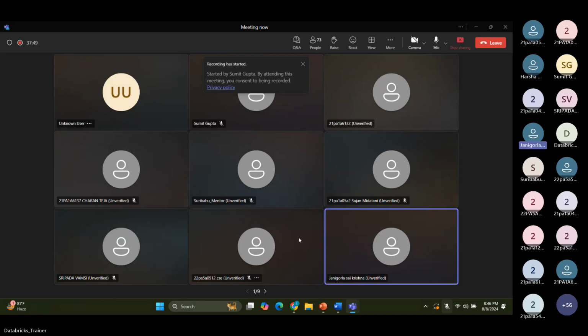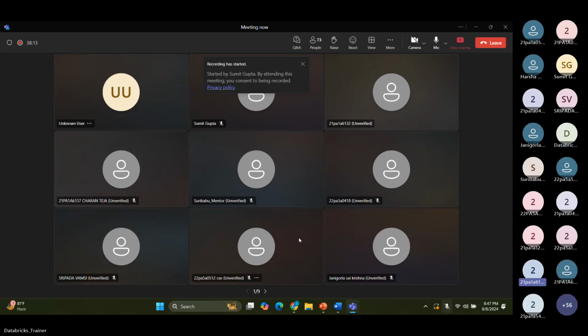Drop removes the table completely. Correct. Truncate removes the data and preserves the structure of the table. Good. And we are left with delete. Anyone can answer. Delete.